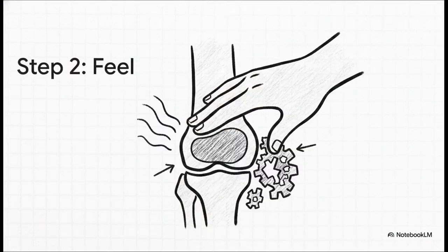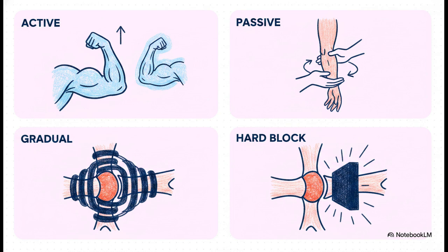Step 2 is feel. This is gentle palpation, and it brilliantly highlights the sensory nature of ortho. You are literally feeling for the diagnosis. Check the temperature. Is the joint radiating heat? Because a hot joint is a massive clue for infection or active inflammation. You're feeling for effusion, which is excess joint fluid, and of course you're feeling for crepitus. If you felt it, you know it. It's that unmistakable, gritty, grinding sensation right under your hands when the joint moves. It tells you exactly what's happening right at the surface of those bones. Step 3 is move.